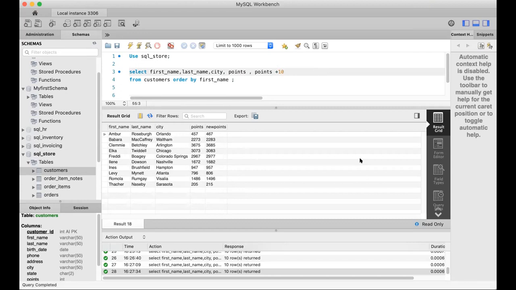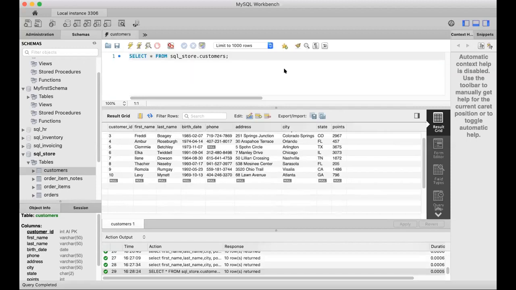Yes. What I'm explaining is, here in my table, if you see, I have a points column. Let's do this. Let's come here. This is how my original table is. I have a column by the name points. These are the points for each customer. All right. Now, if I want to create a report, and for some reason I want to add 10 points, maybe as part of some new offering or something, I can create a new column which is points plus 10, or I can use any mathematical operation.